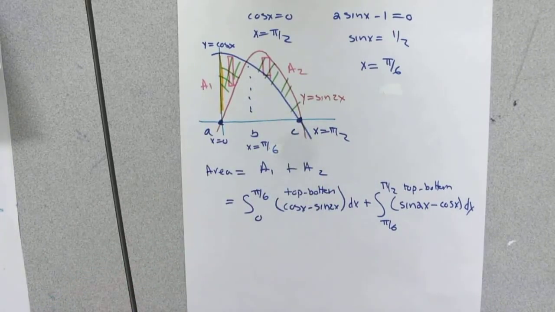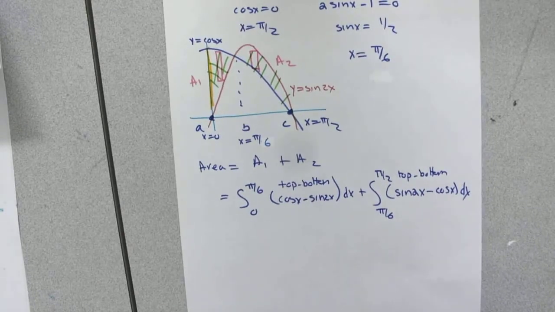And again, if the graph is not provided, you need graphs because you have to really be able to determine top minus bottom. There are algebraic ways to do that, but the pictures are so much easier. Now I'm going to end this video here and start again, and we will actually integrate this and work this one out, because it involves trigonometry. So let's start the video and we'll finish it up on the next video.